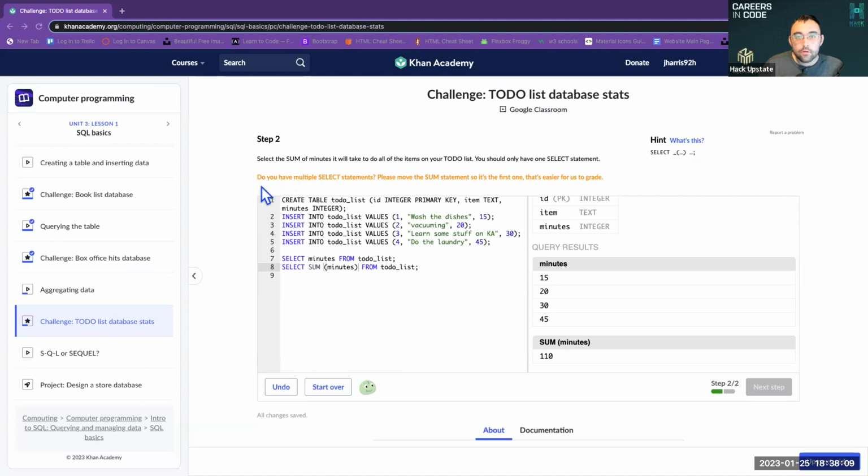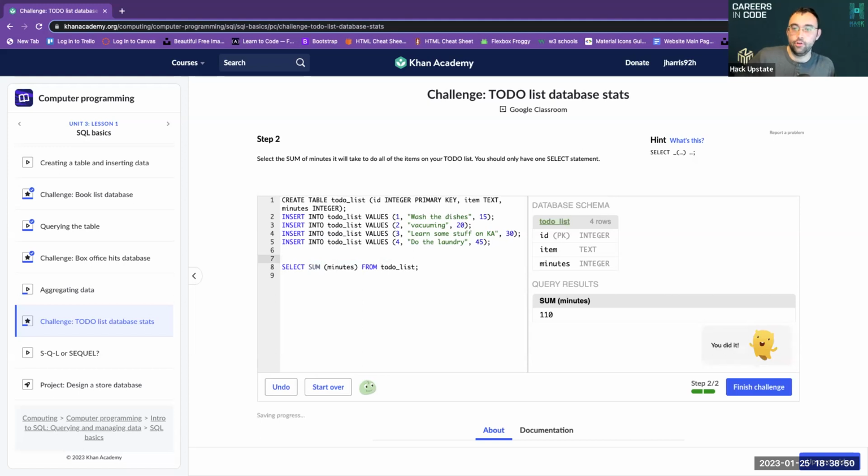So they're just saying you should read the end of it. It says you should only have one select statement, and we have two of them right here. So I don't have to have both of them? If you cross this one out, you should be good to go. I think their editor supports command slash as well, which will put in two double dashes. That is the equivalent of a comment in SQL. But you should be good there.